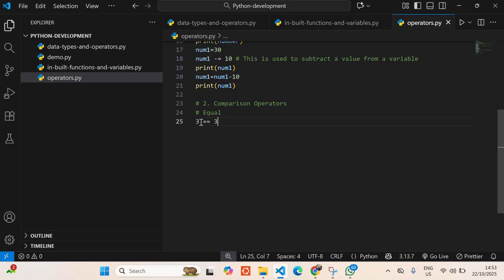Now the equals operator in Python is these two double equals.